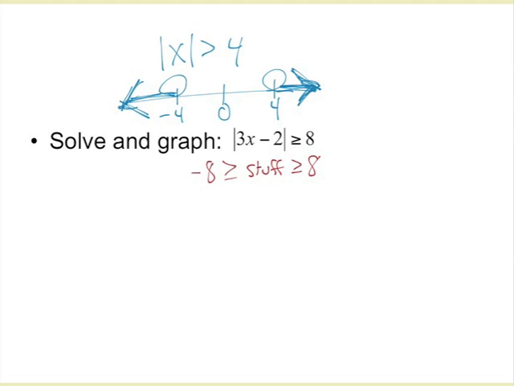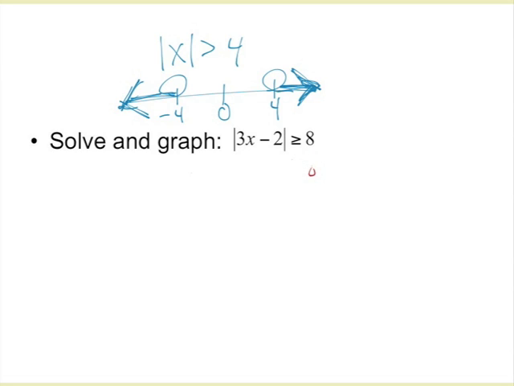If I ignore that stuff, this problem says that -8 is greater than 8. That's not true. So we've just set up something that's false. Means that this is not going to lead us to a good answer. Okay? So if you forget which way and you try to start setting it up the way that we did the other problem, hopefully you'll realize that we have an issue here because we just said that -8 is bigger than 8. Okay? So these problems must be set up as OR statements.